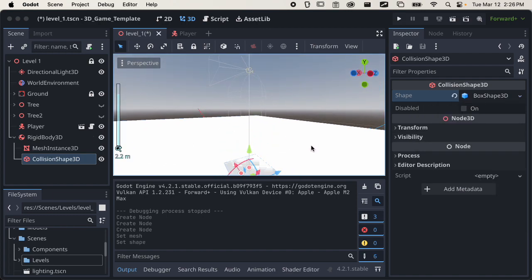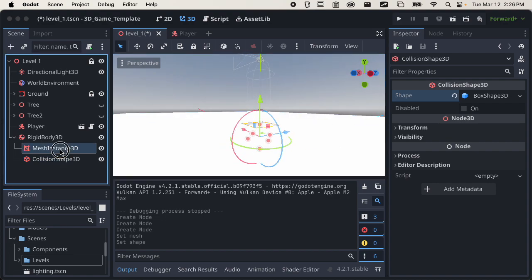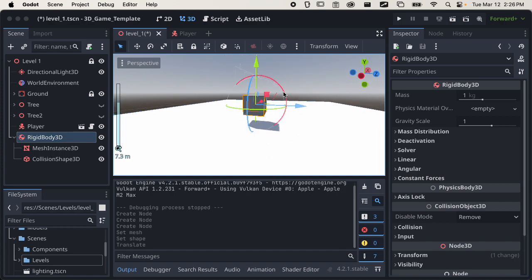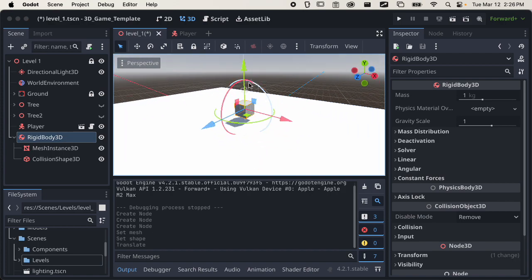So when I start to edit this, remember, I don't want to move the mesh or the cube. What I want to move is the parent to both of them, the rigid body. If I move them so they're in different places or start to edit them in that way, then our collisions are going to look kind of funky. So I'm going to move this up here, and so now we see our mesh.